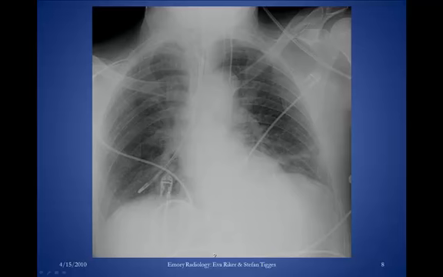Another example right here of a feeding tube. This is one that was caught before they started feeding the patient. So if you put any of these devices in, you need to check a radiograph to make sure they're in the proper location. Here we found the feeding tube in the improper location. They pulled it out and repositioned it, and everything was fine.